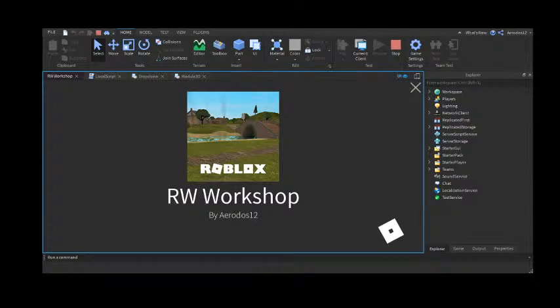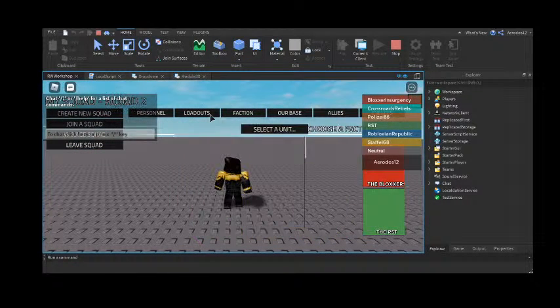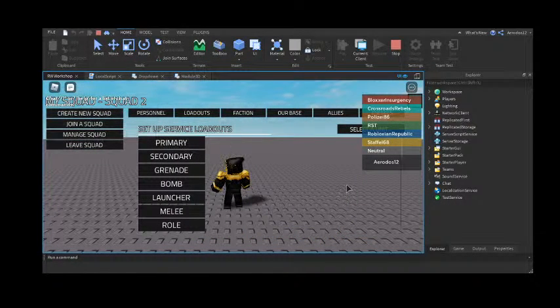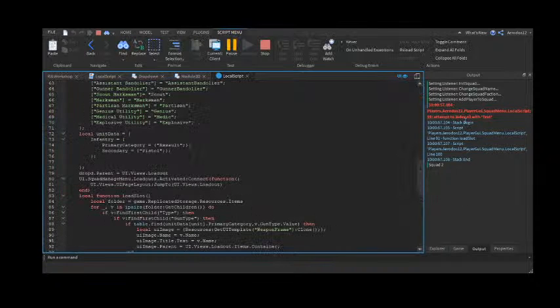So, yeah. Alright, and let's go to loadouts. And something's wrong here. Oh, text, right. My bad.